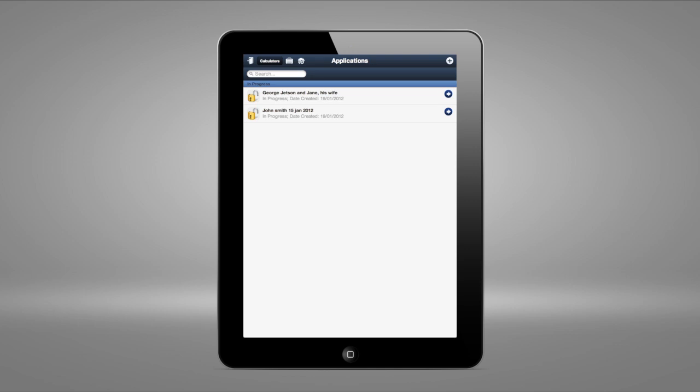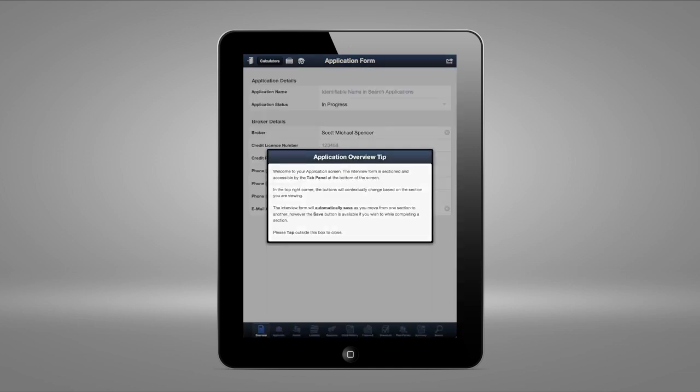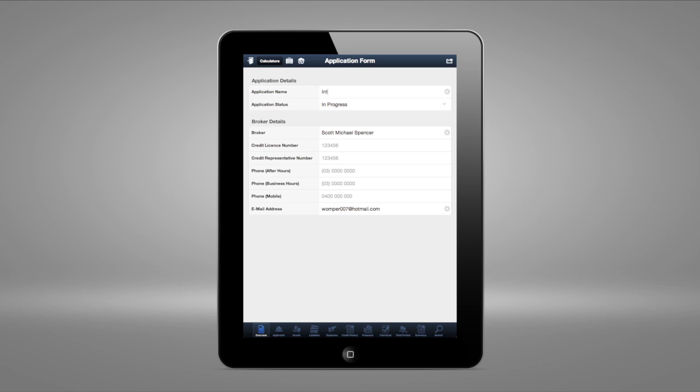Now we're going to demonstrate this in action so you can understand how Sync and Logout work together and how best to use these options. First of all, we are going to create a new interview. I'll give it a name so that we can recognize it in the briefcase and add an applicant. It's important to note that eFind allows you to enter as little or as much information as you want, so you can be quick with your customer when you need to.